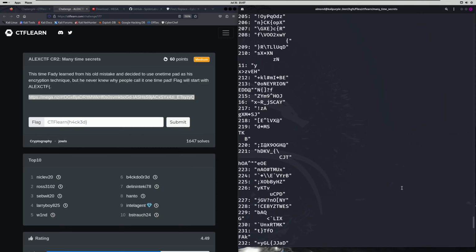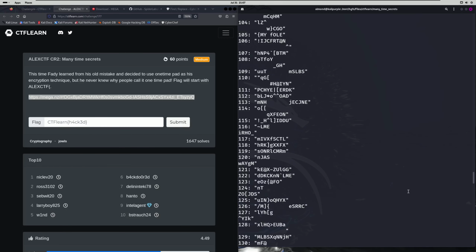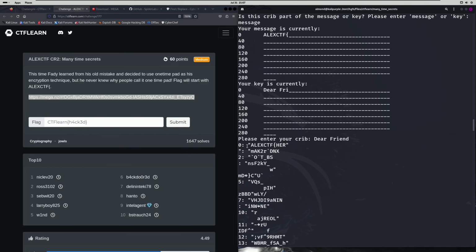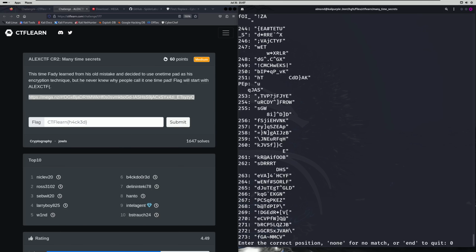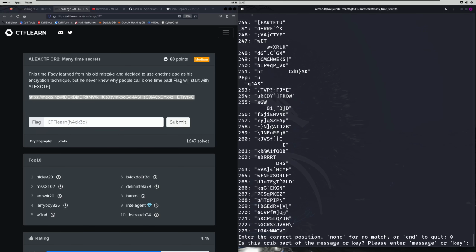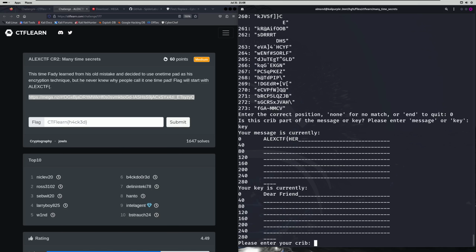And then we're going to scroll back up to our starting index, and we've uncovered more of the key. So we'll copy that. We'll put 0 in as the position, type in key, and then paste in our newly found string.